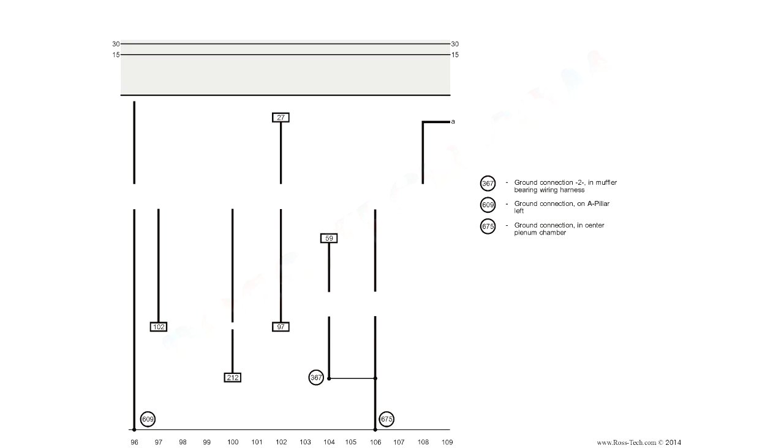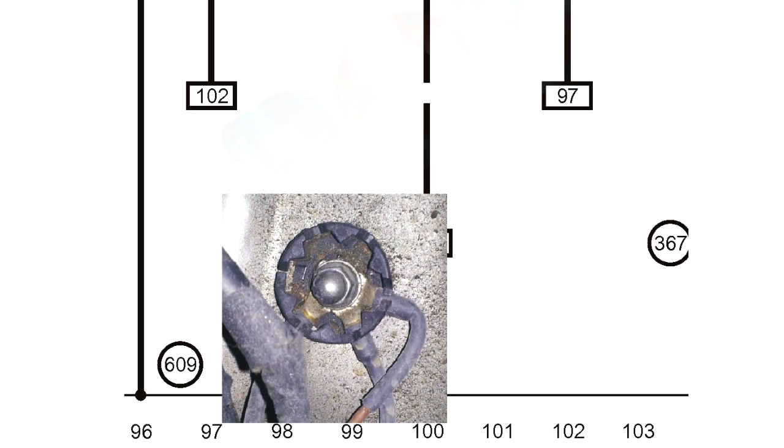We have two wires that are grounded at tracks 96 and 106. They are tied to the line along the bottom that represents the chassis ground. Each ground point is assigned a location number that is inside of a circle. The legend will give some indication of where these ground points might be found. Most ground points like this will be a threaded stud.